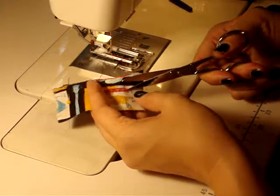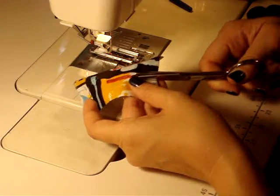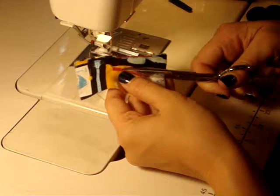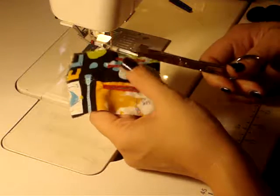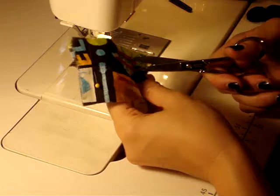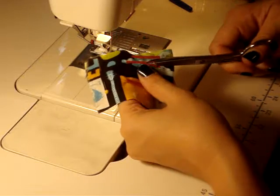So what I would do is take your embroidery snips or another small set of scissors and just cut it open, because the last thing you want to do on a project is to seam rip this buttonhole open, and then you're like, what am I going to do? And the answer is you're probably going to need to recut that piece, and that takes time and extra fabric. So I'm going to go back, and I hadn't cut these other buttonholes open yet.